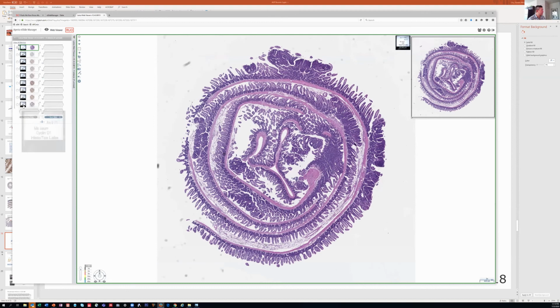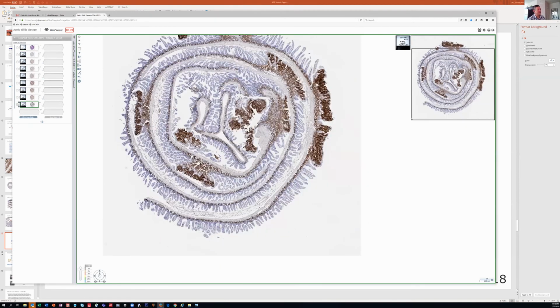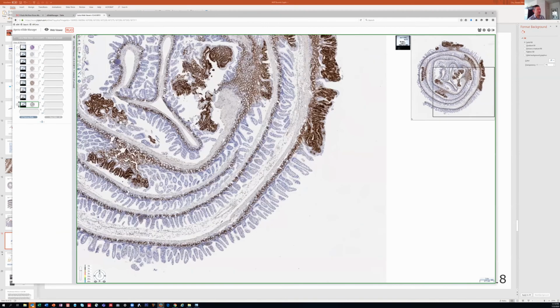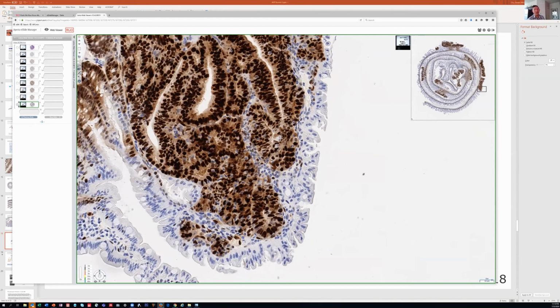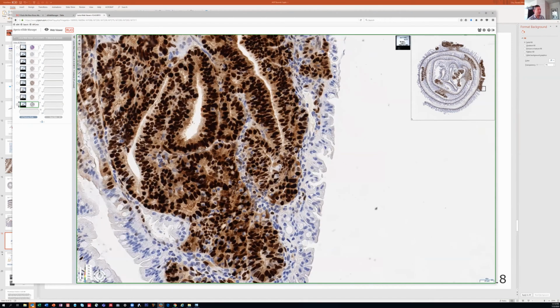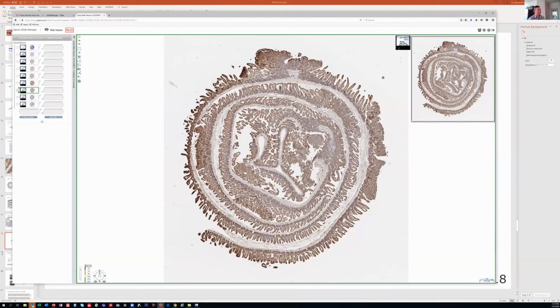So it wasn't until looking at this, which is a nice demonstration, and I see it's been described elsewhere, but here you have cyclin D1, so you can clearly see that what is morphologically adenomatous is cyclin D1 positive, and the overlying epithelium is cyclin D1 negative. The other very nice demonstration of that is for Beta-Catenin.